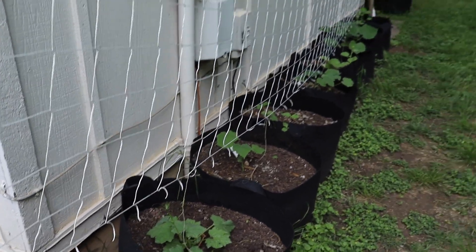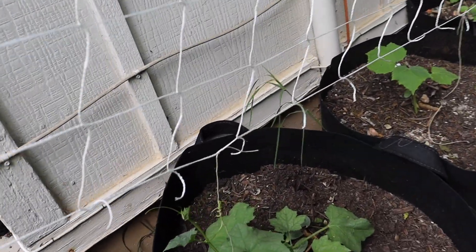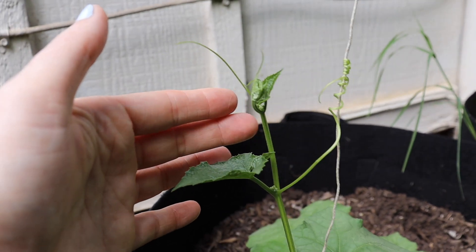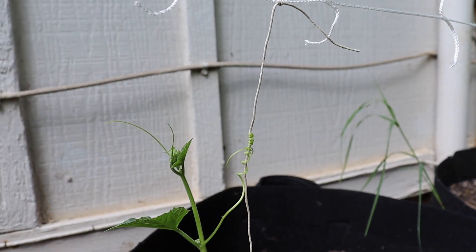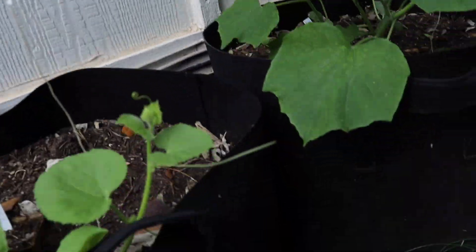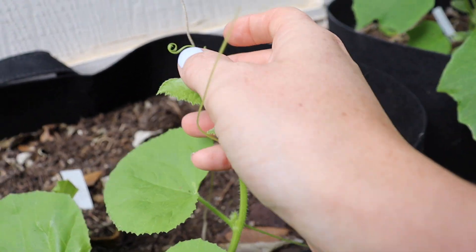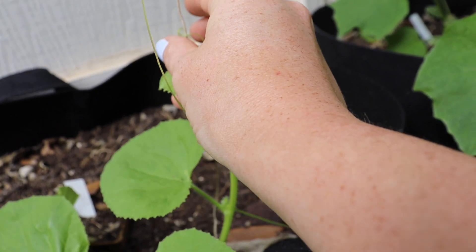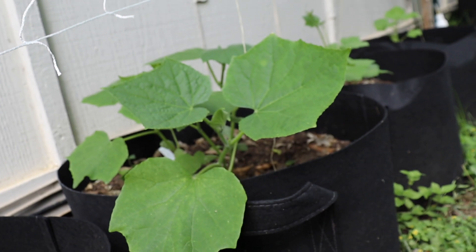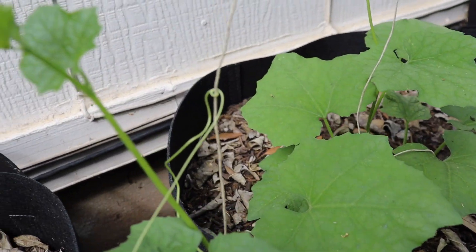It's bright out. I had to work in my sweats today - I don't do that very often, but I didn't have to talk to anyone so that helped. You guys have seen this - this is going to be the cucumber loofah wall. My net was not quite short enough for these runners to grab onto, so what I did was tie some hemp twine so the leaves would have something to grab onto. We've got one of them here, and this one is resisting, but sometimes with these runners you can kind of help them and guide them to grab on.